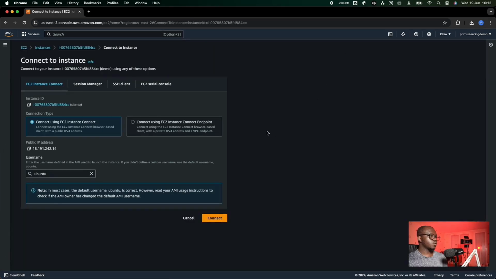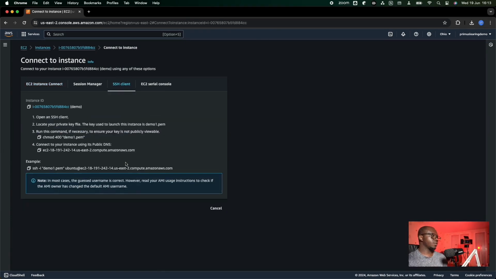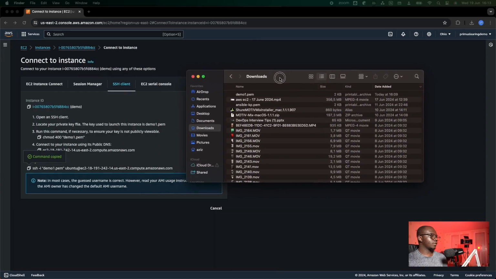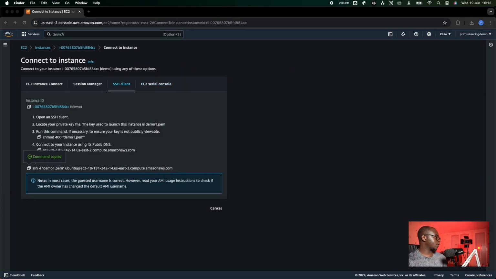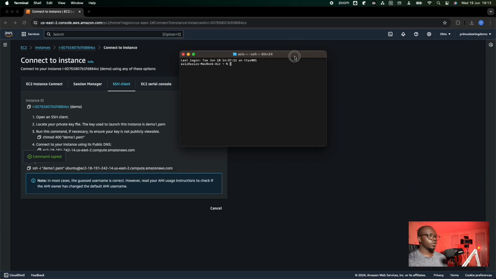So let's go back to EC2. Now what we want to do is connect to our virtual machine over our terminal. The easiest way to do this for a first-time user is to select the virtual machine, then click on connect, and then click on SSH client. Then copy the example SSH command down here. If you're using Windows, you need to go to your downloads folder, where you're going to have the key pair that you downloaded.